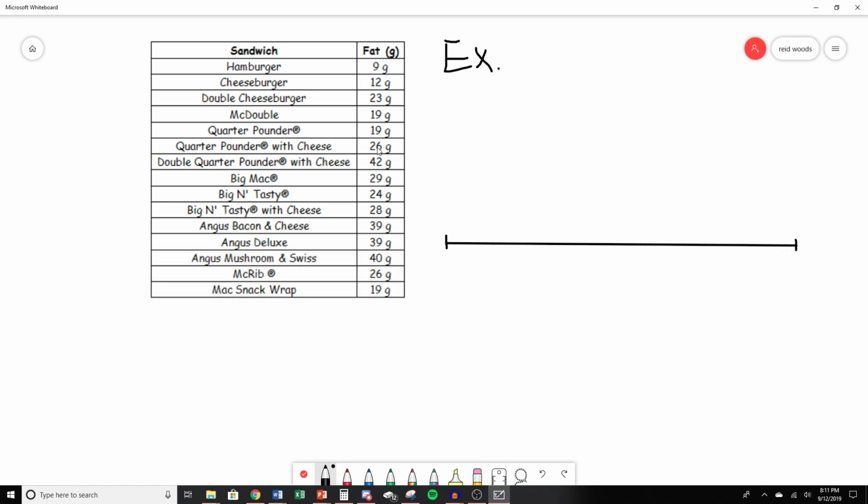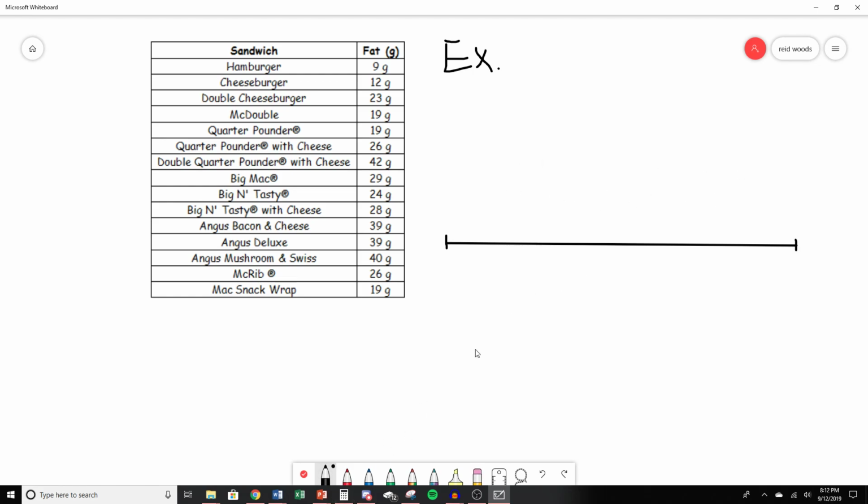Well, looking at this, the lowest is 9. We'd probably be better off just to go from 0 to, what's the highest? 42. So go 0 to 50. Or whatever scale the calculator is going to give you, so use that. Hopefully it uses 0. I don't know if it will. But make your scale, put the tick marks, and then graph whatever it's showing in your notes.